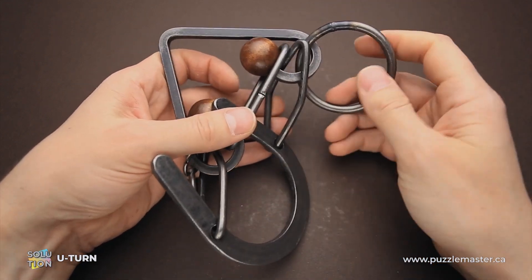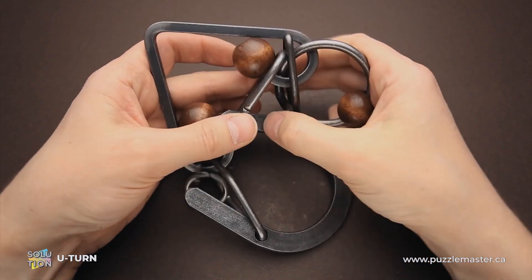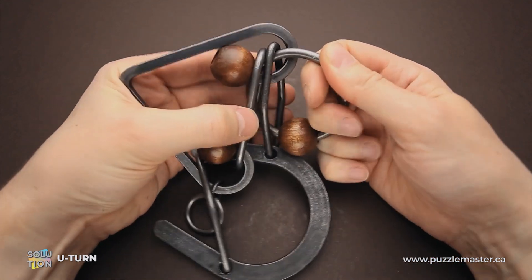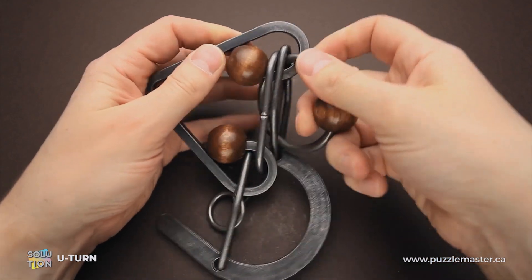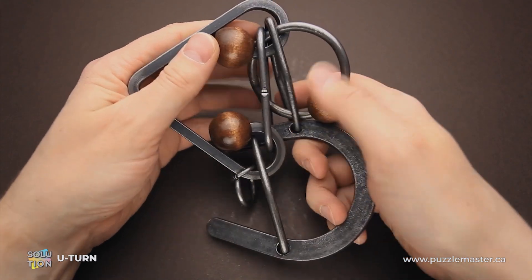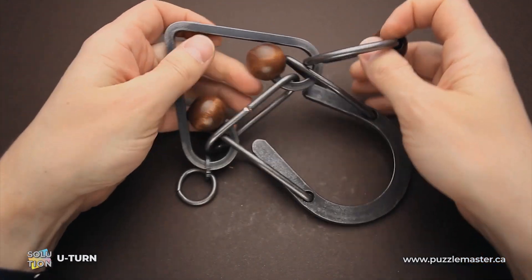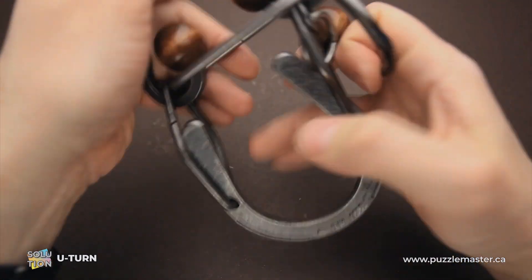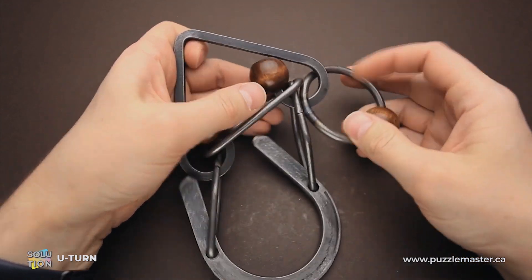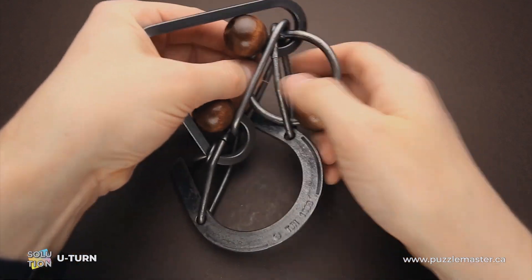Now to remove it, you have to put the ring through this part, through this part, and around the wooden bead. This is the trickiest part, since the move is so tight that you have to find the correct position for all of the parts. You don't have to force it — you just have to find the perfect position. If it doesn't work, you can move the ring to the opposite side and try it there, as that side may have a little more clearance.